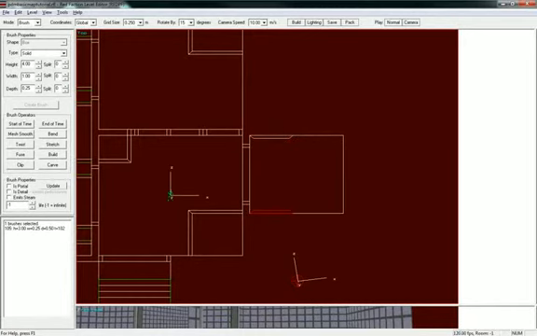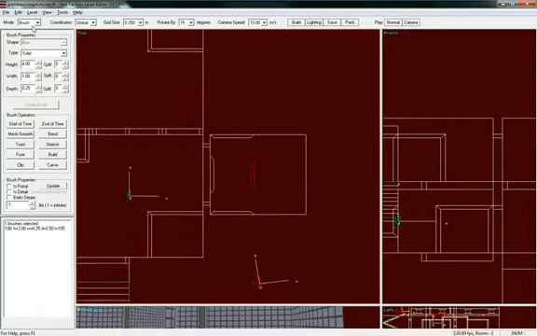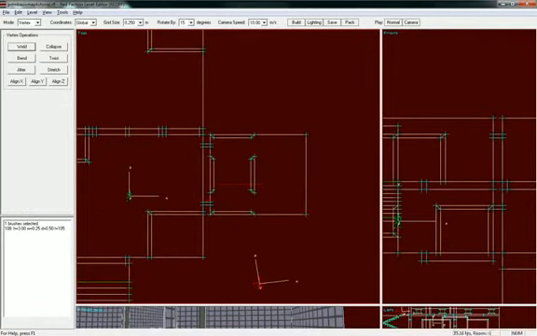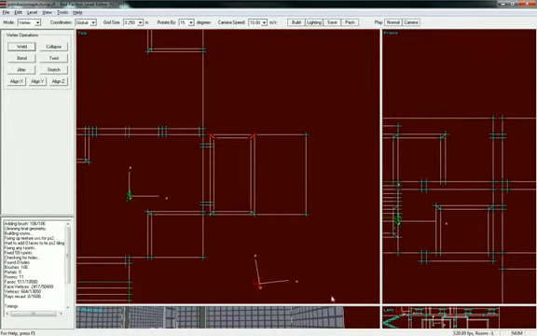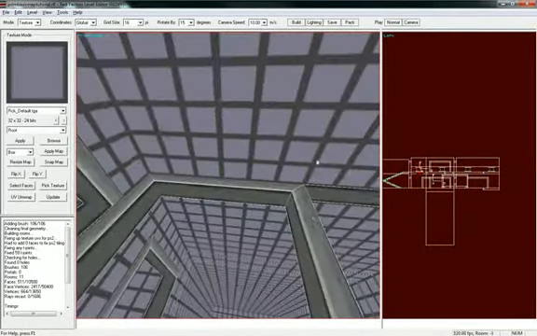Bring it down here, copy and paste both of them. Oops. Both of them, do 180 degrees, align this with the wall, align this with that, vertex, drag down, vertex, drag up, and there is the outline for it.